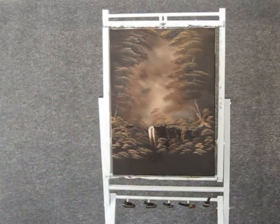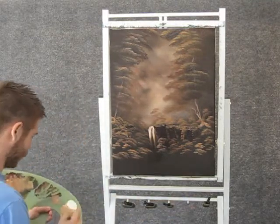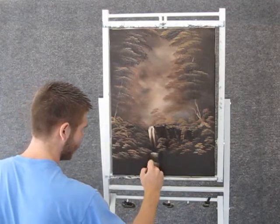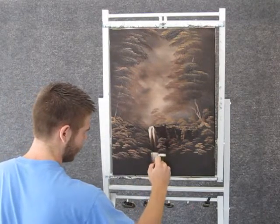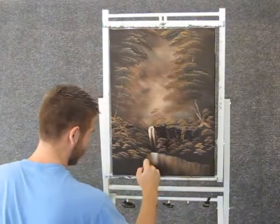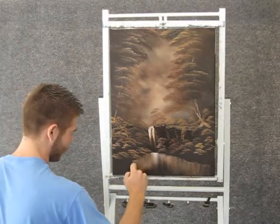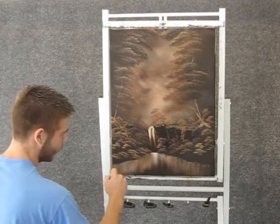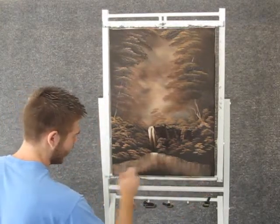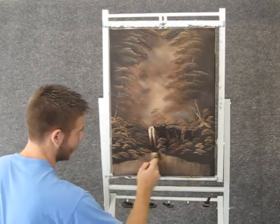I think that's about all we need for bushes. Now I'll take a clean brush and go through some plain white paint. I'll come up here, pull straight down, straight down, put a little bit more color and keep on pulling — just straight down. Then we'll go across, and then you have instant water.